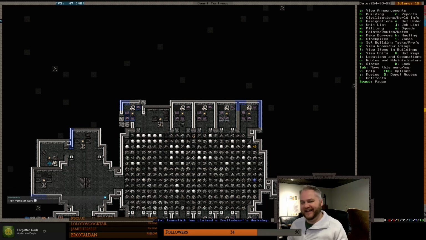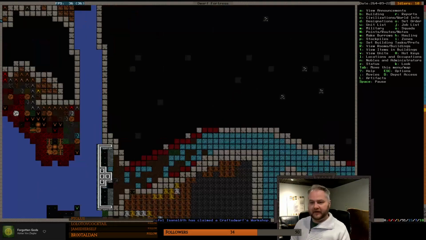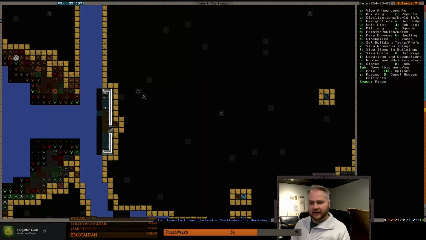Traitor. TR8R from Star Wars. Awesome. Yeah. So okay, I will turn on our multi. Okay, our dwarves have escaped. Huzzah! Okay. You know, when you do stuff like that, it just feels really bad. Okay, so now we have the ability to solve that problem.